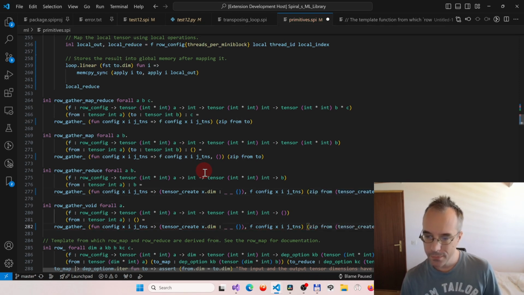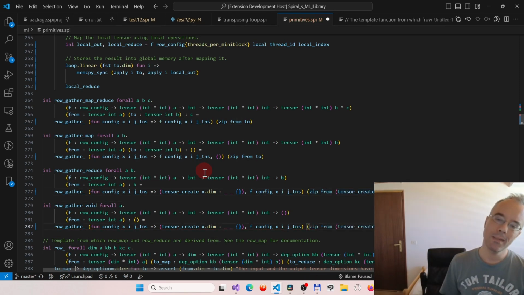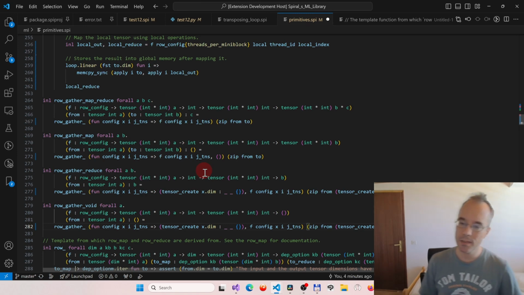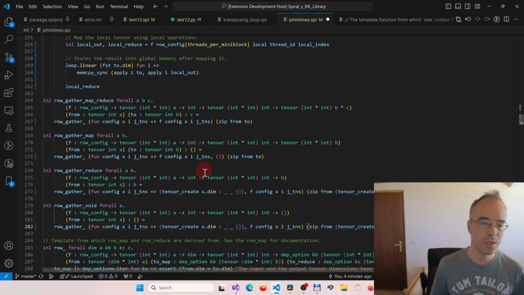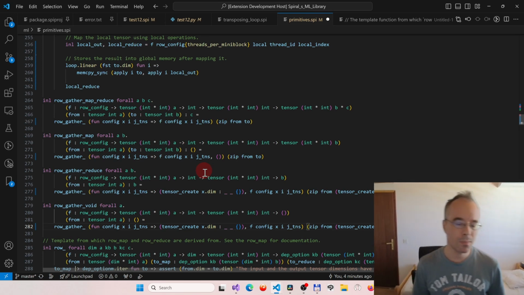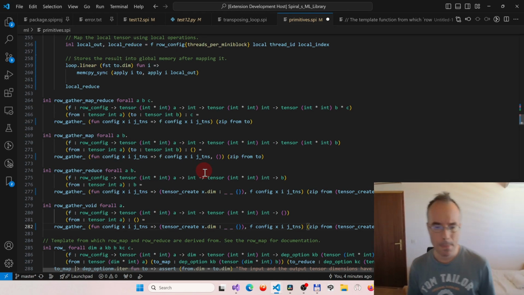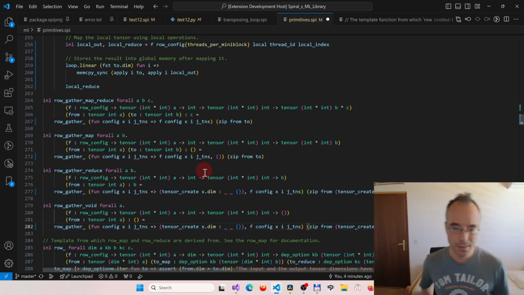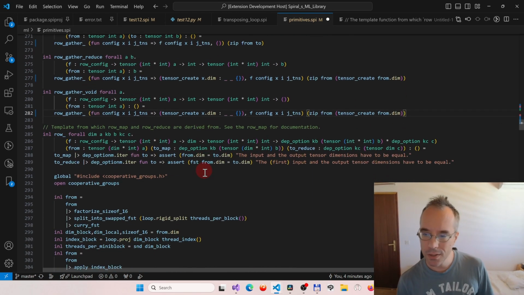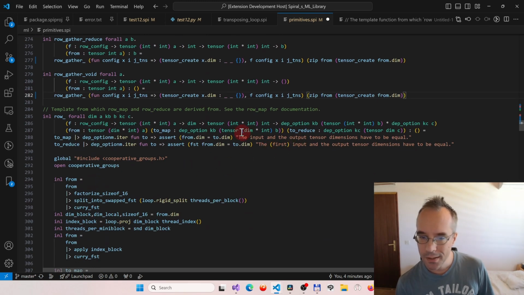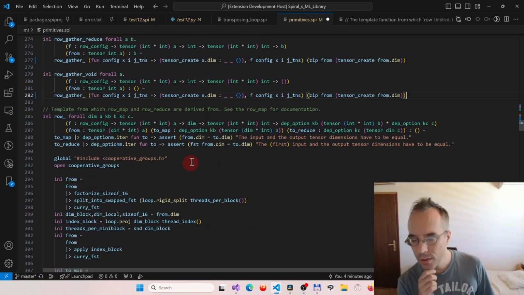I mean, it doesn't really matter, since this is not a problematic situation. We could probably get rid of the row gather operations entirely. And yeah, now we have this row thing, and it has this to map. We could also put that in the same thing.